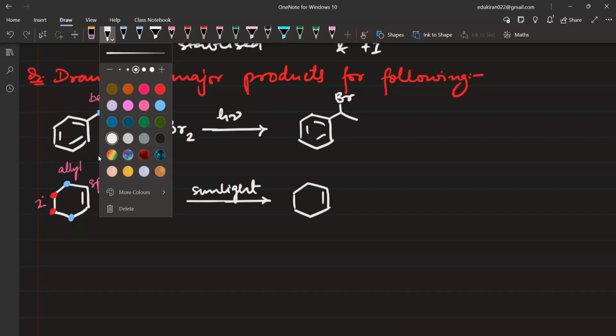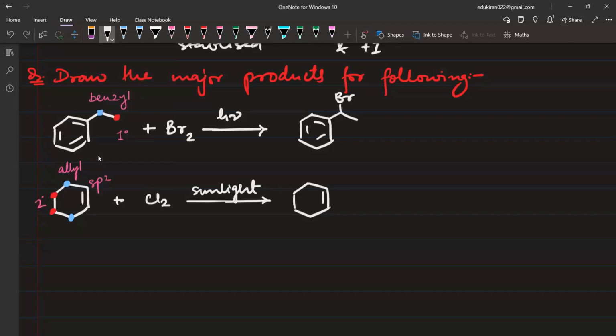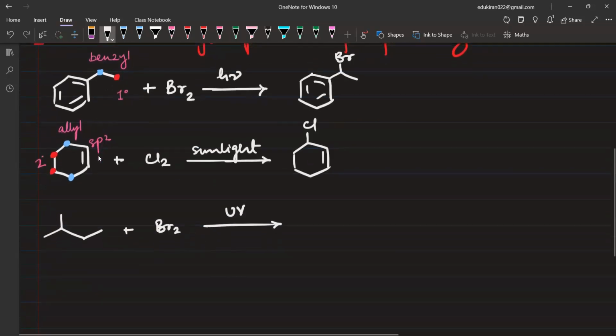And obviously 2 degree और एलाइल के बीच में अगर कंपैरिजन होगा, देन एलाइल विल विन एंड इट विल गिव यू द एलाइल कार्बन विल गेट the chlorine atom. Now you be, chal write the major product, send me on the WhatsApp. Iske baad ek aur sawal likh lijiyega aap log.